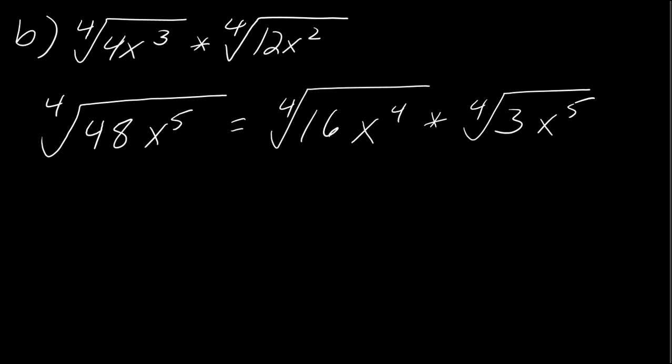Okay, so there's multiple ways that you can break this up, and this is just one of the ways I've discussed in one of the other videos. Sorry, this should just be x. Okay, so 16 times 3 will make 48. And then x to the 4th times x will make x to the 5th. But by breaking this up in this manner, I can take the fourth root of all of this stuff. So the fourth root of 16 is 2, the fourth root of x to the 4th is x, and then I've got 2x times the fourth root of 3x, which I can't simplify further. So that's as far as that goes.